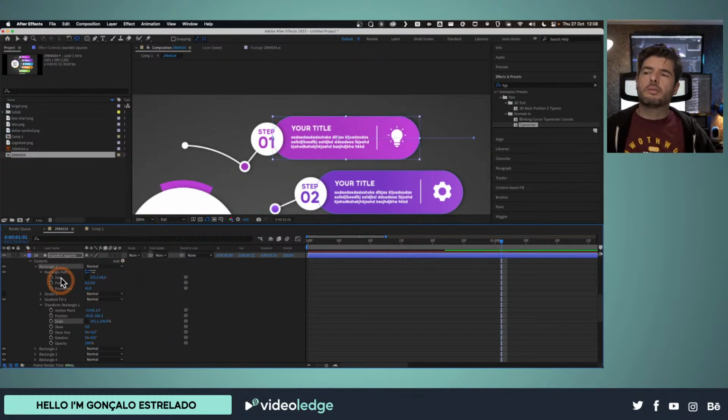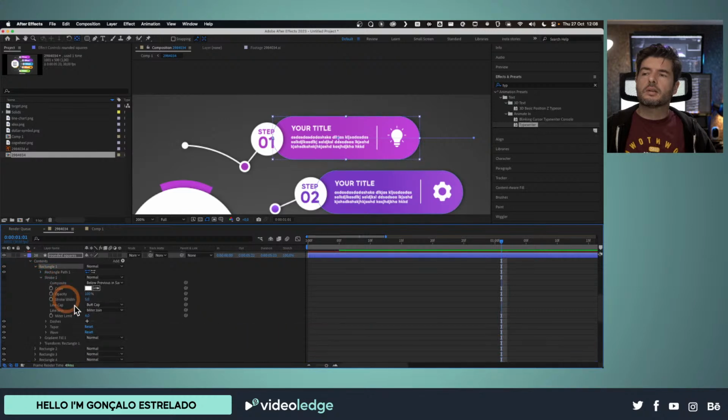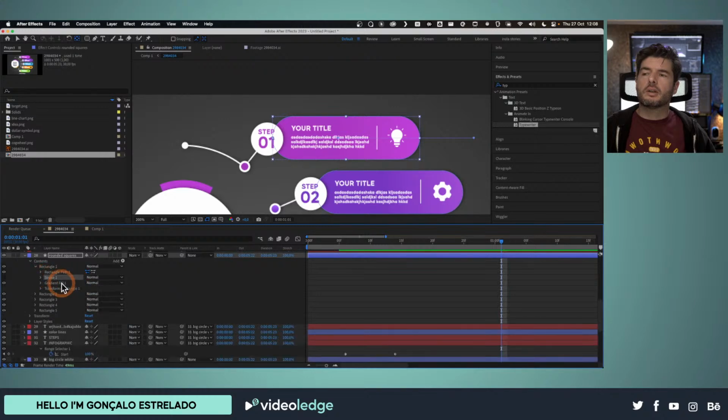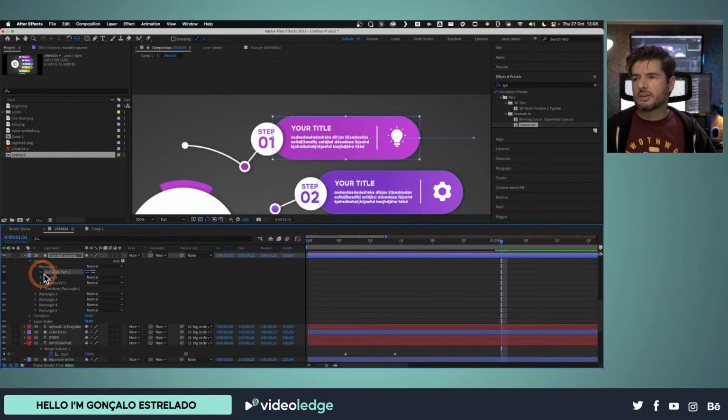So maybe we could, let me check. Maybe we could stroke this. Actually, no, not animate the stroke. Let me check with the... no, animating gradient also doesn't work.